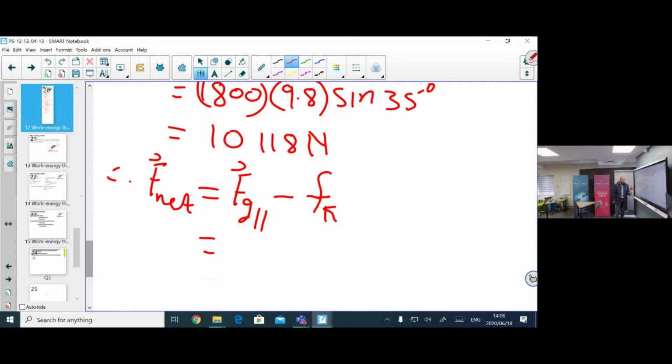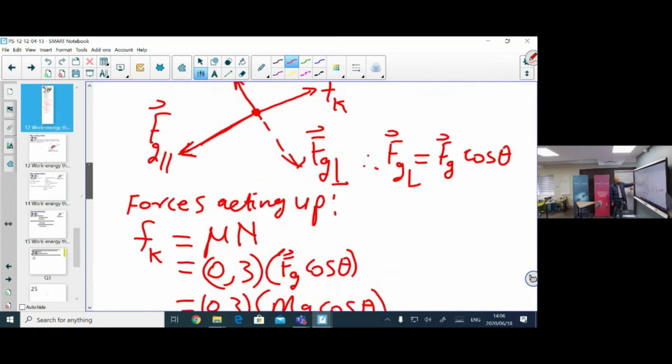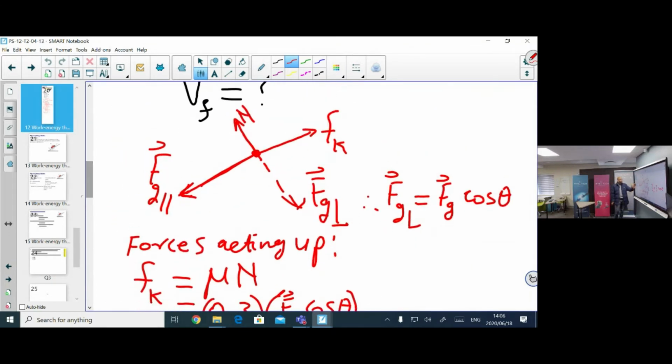Okay, therefore, we have to find the resultant, or F net on the x-axis. What am I talking about when I'm saying x-axis? We are dealing with the inclined. In other words, we are going to ignore the N, we are going to ignore the F of G perpendicular all the time. When you come across the inclined, you have to ignore the F of G perpendicular and N, even though they are going to take part during your calculations. All right, if you can just look at that, this is the F of x.